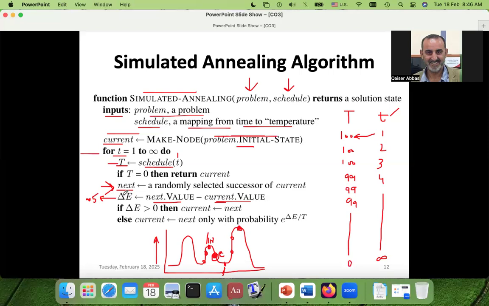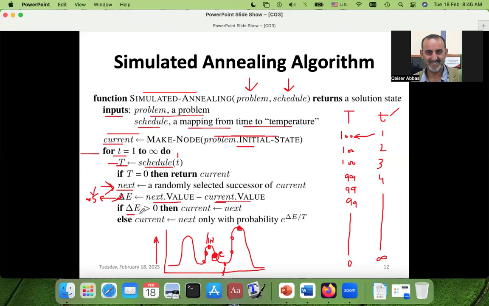So delta E in physics means difference of energy. But here it is computer science, so you can remove this delta. You can take this E as a simple variable. This algorithm is written according to the annealing theory which is available in physics, so that's why the author used the same variables that are available in physics. Anyhow, this is a variable. Now in E, you have the 5.